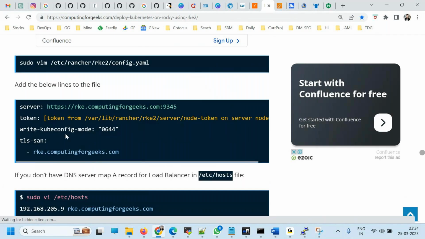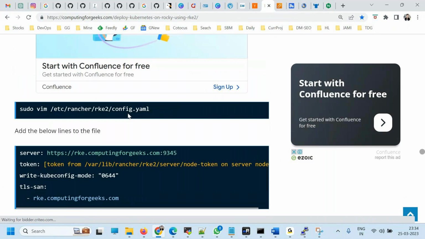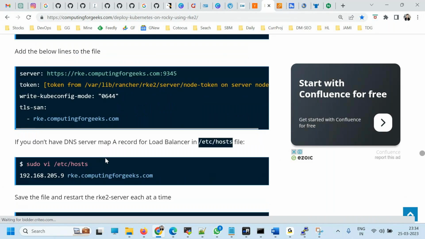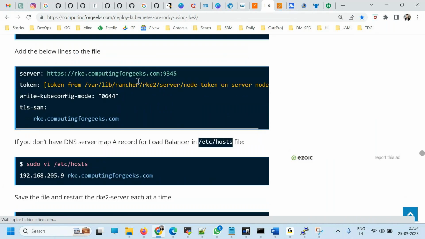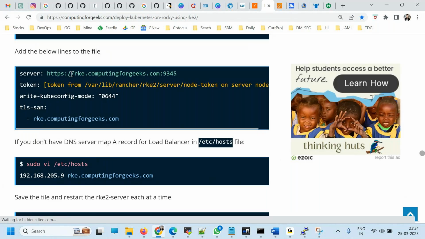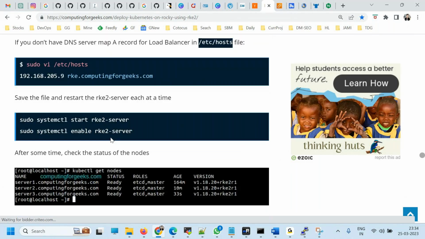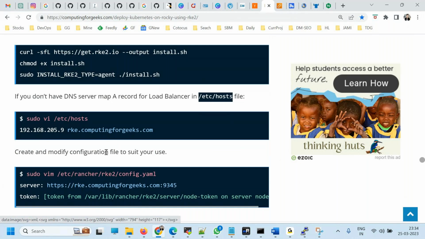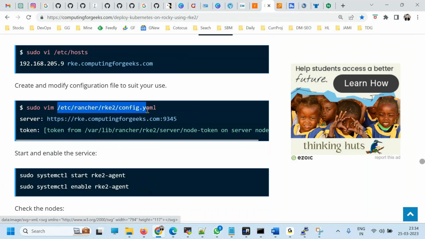So if you see, this is the load balancer, and all the nodes which you want. This is the node configuration. Here you are putting the load balancer. That is what you will do. Are you getting my points?